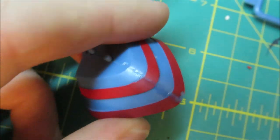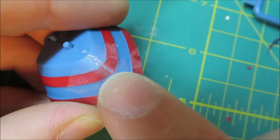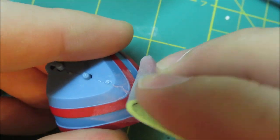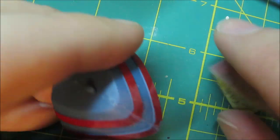Alright, after the glue is finished drying, we carry these awesome God Hand sponges. Highly recommend them because they last forever and you get them for nothing. Just carefully sand these edges here. Now, whatever you don't get with the sponges, you're going to go in with some sandpaper. I carry Tamiya sandpaper. Highly recommend that as well.